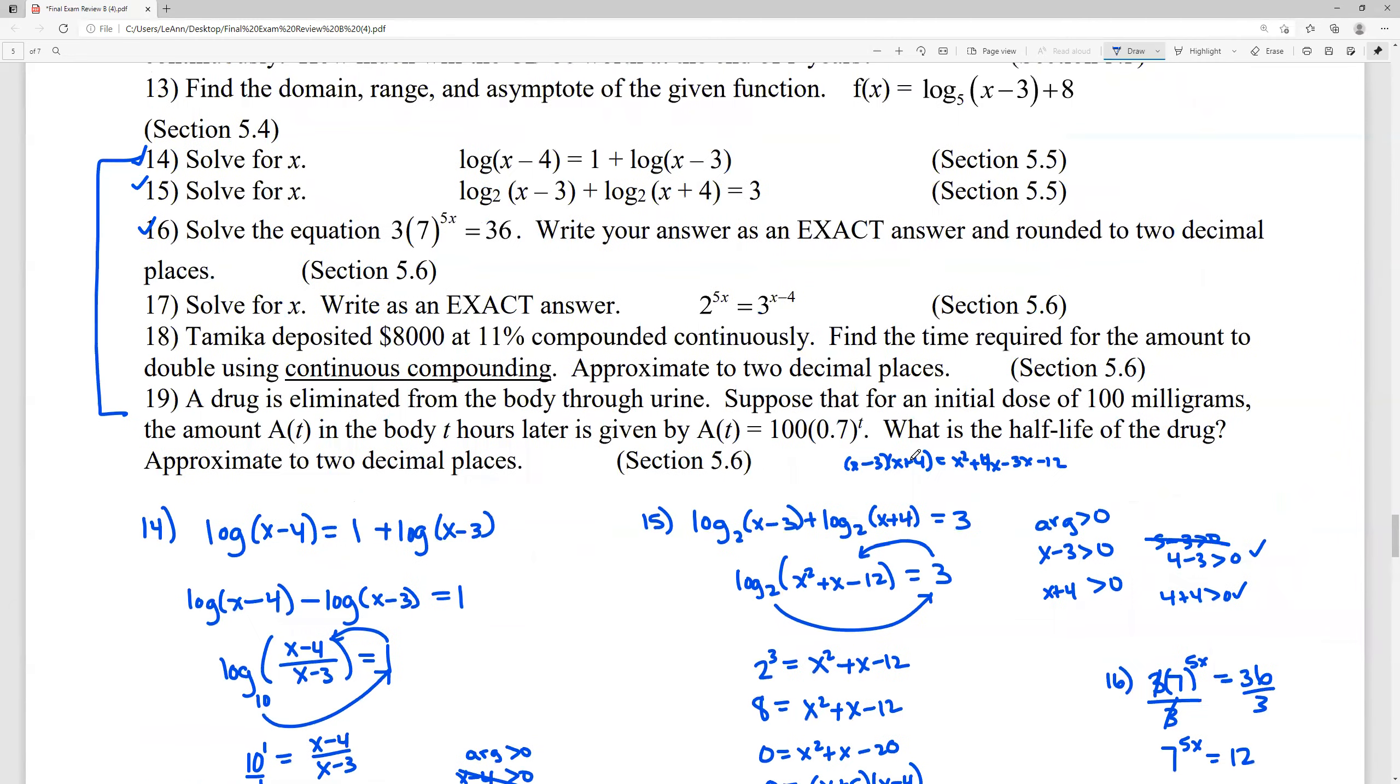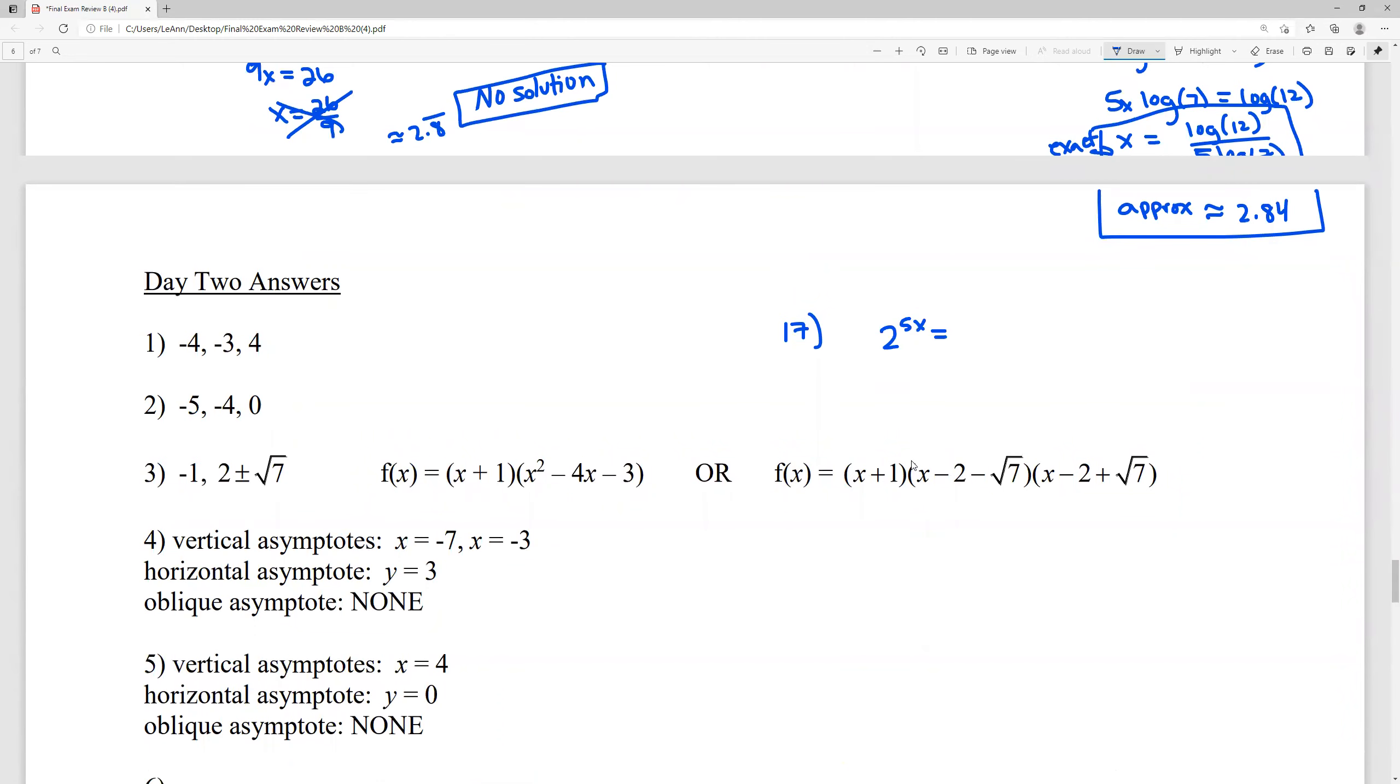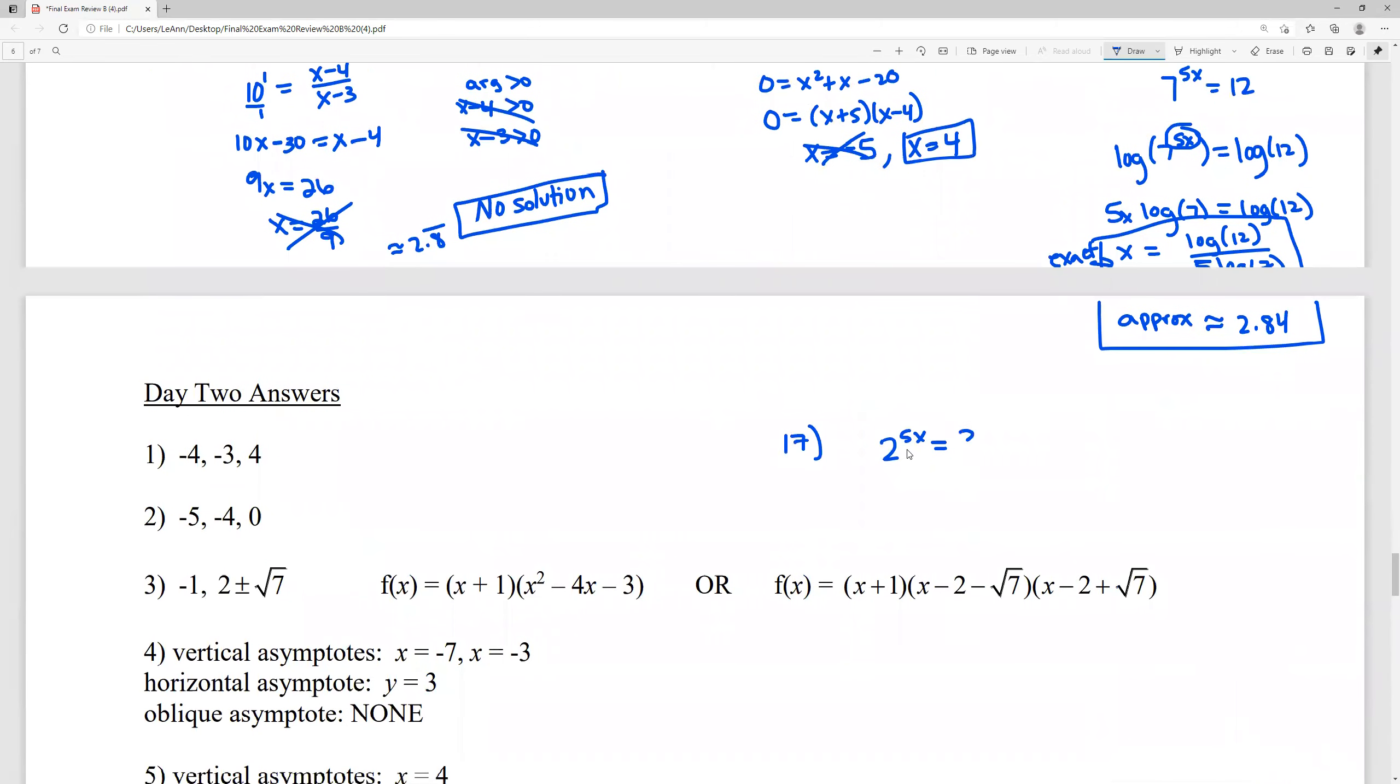Number 17 was 2 to the 5x equals 3 to the (x - 4). Again, do not have matching bases. Can't write them as matching bases. If this was a 4, we could write it as 2 squared. It would be very simple like what we did in section 5.2. But when their bases don't match, the best way and the shortcut way to always just solve these types is to take a log of both sides. So take a log of both sides. That will let us pull those powers to the front. That's why we're doing it. So we're going to pull the 5x to the front of the first log. So 5x times log 2. You want to pull this binomial to the front because it's the exponent. But you want to write it as a binomial in a parenthesis because you do have to distribute the log 3 to it. So this is 5x log 2 equals x times log 3 and minus 4 times log 3.